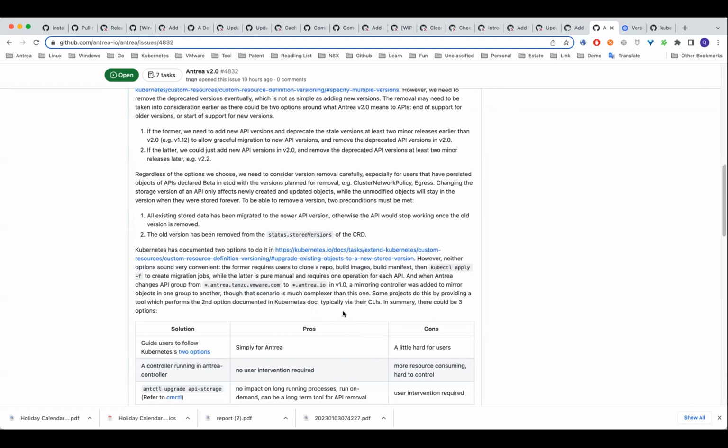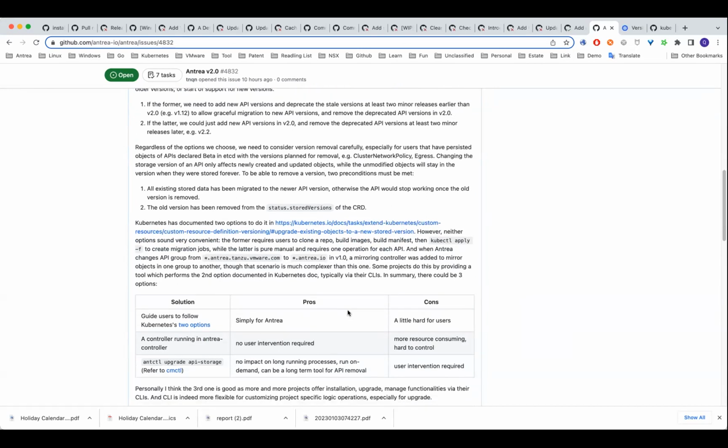And since this is an opportunity to introduce a new major release, I think perhaps it's not bad to ask users to perform a one-step command to migrate from the old major release.